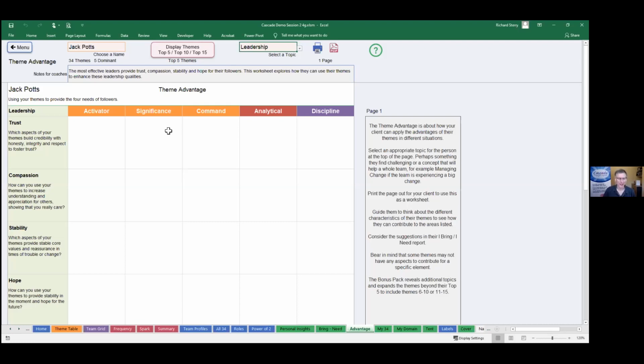I love the theme advantage, or rather clients love the theme advantage, where if I'm working a lot with an organization, I'm encouraging them to buy their own version of Cascade. They love it from the point of view of the HR department or the head of whatever department. These are tools that they can just print off and use themselves. I mean, great, they can pay me to keep coming in, but the more I can help them become strengths-based as opposed to just going in and doing strengths.